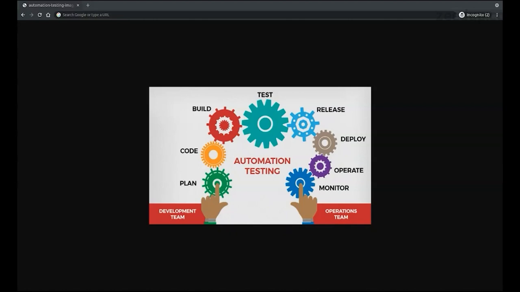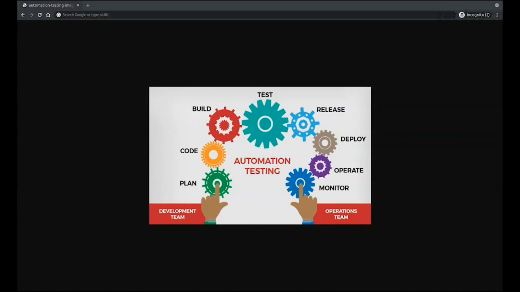Testing does not require human intervention. You can run automated tests unattended overnight. So test automation increases the speed of test execution as well. Automation helps increase test coverage, and manual testing can become boring and hence error prone.